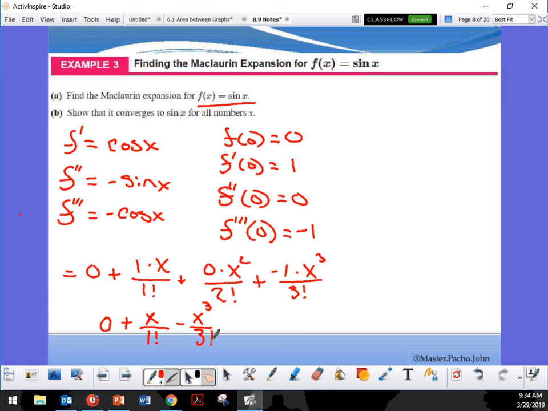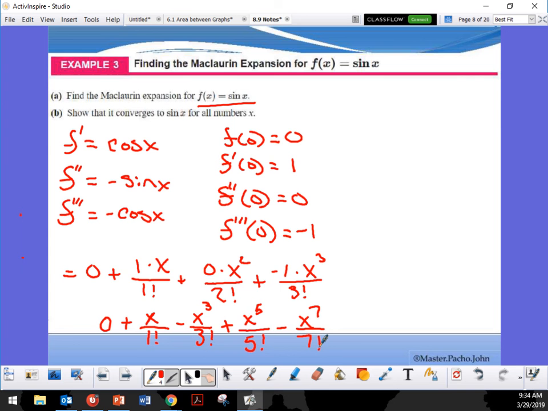So let's see, right here, what would I have? Just look at the terms I have now. So it's plus x to the 5th over 5 factorial. That's what I'm looking for. I'm looking for the pattern. I use this right here because I know every other one's going to go away, right? And so, okay, what would be next in the pattern? Yep, minus x to the 7 over 7 factorial.